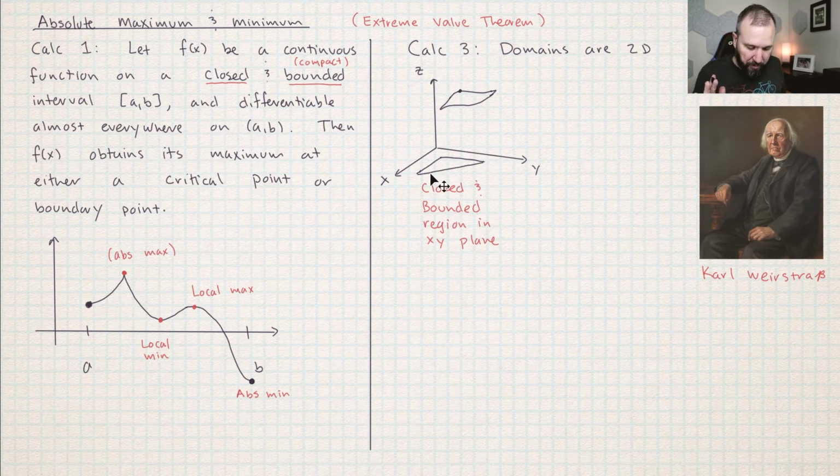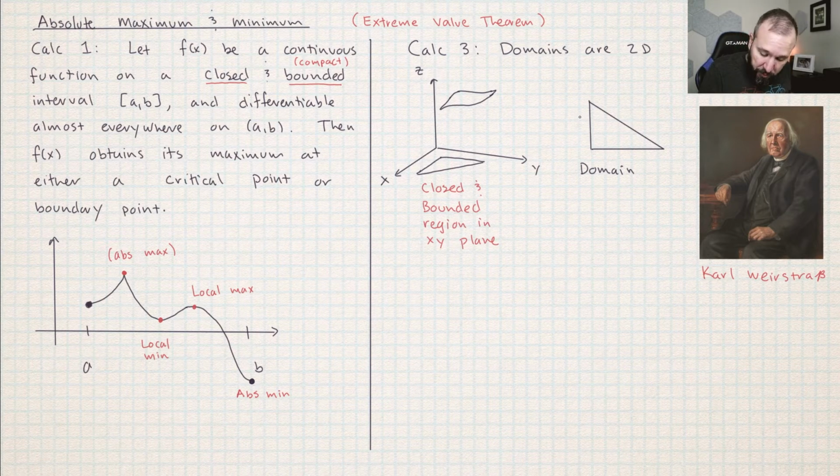This drawing isn't perfect, but the idea that I'm trying to communicate is that now when you look at the domain in this problem, you're going to get some kind of triangle in the XY plane. Let's suppose that it looks something like this. So now we're going to need to check the interior. That's all the places on the inside of the region. Also, we're going to need to check the boundaries just like we did before. Back in Calc 1, the boundaries were just those two endpoints. So now we have three boundaries. We have this boundary over here and that boundary over there and that boundary over there.